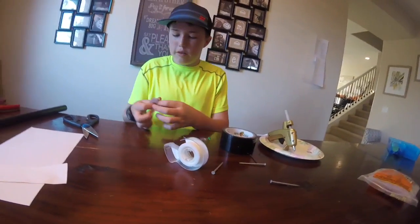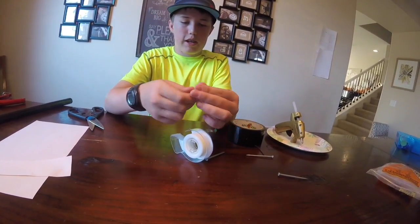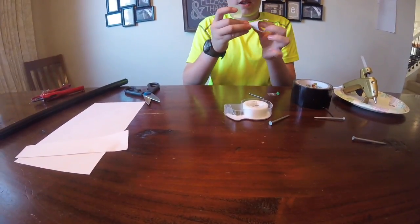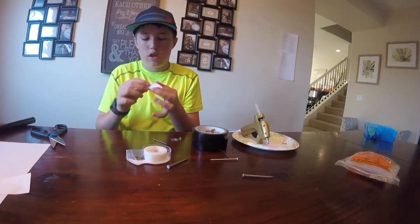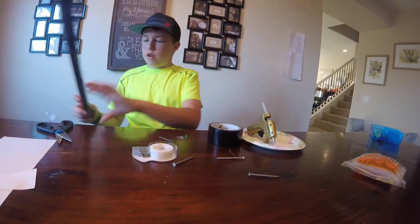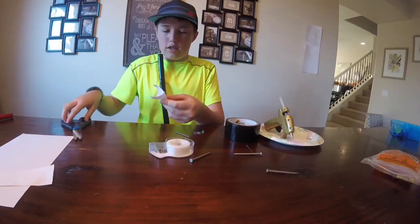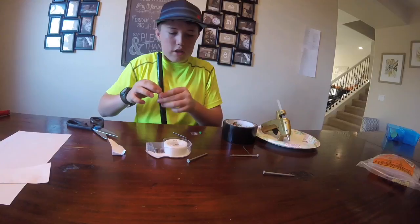Then we're just going to make another one — I'm going to detach this part and make another one out of the same square to conserve paper. One sheet of paper will make you a lot of darts, so this is a very cheap project. You don't even need duct tape around the dart gun — I just did it because I like how it looks. You're just going to repeat the process over and over until you have all the darts you want.